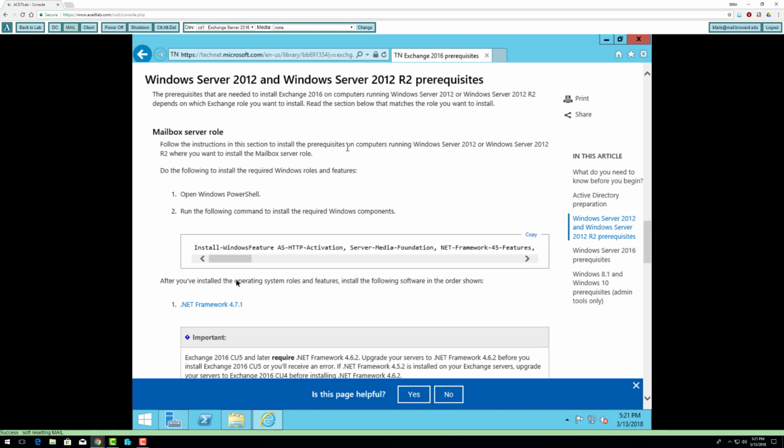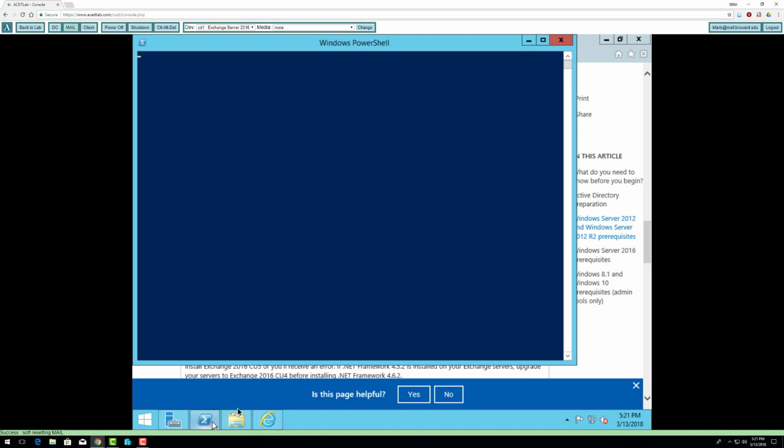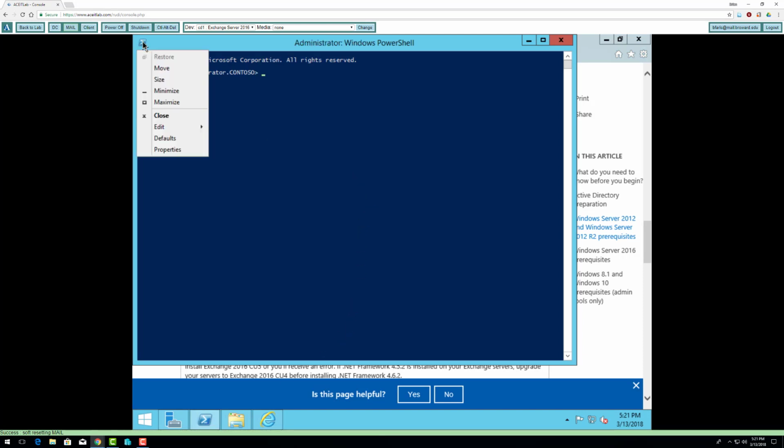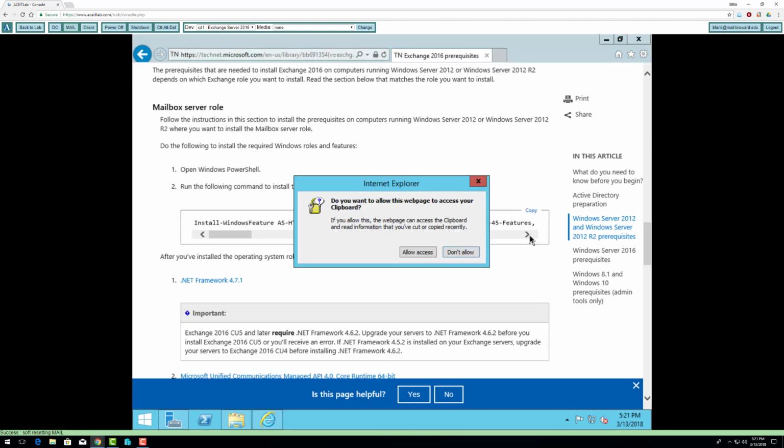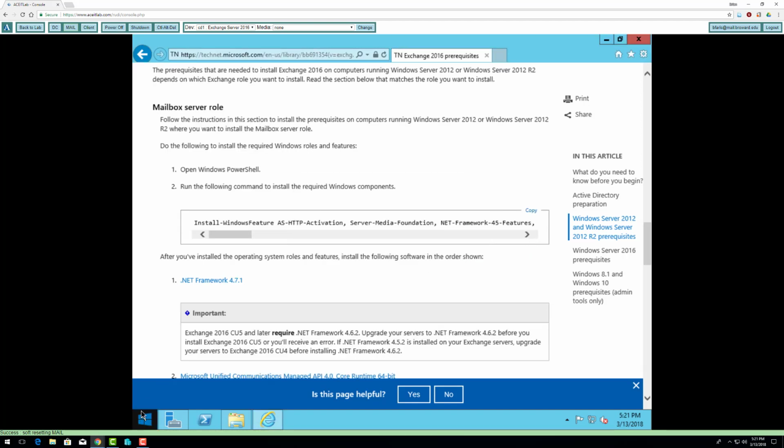2012 R2, the prereqs for the mailbox server role. I'm going to copy this. Open up PowerShell and paste it. Maybe not. Copy, allow access.